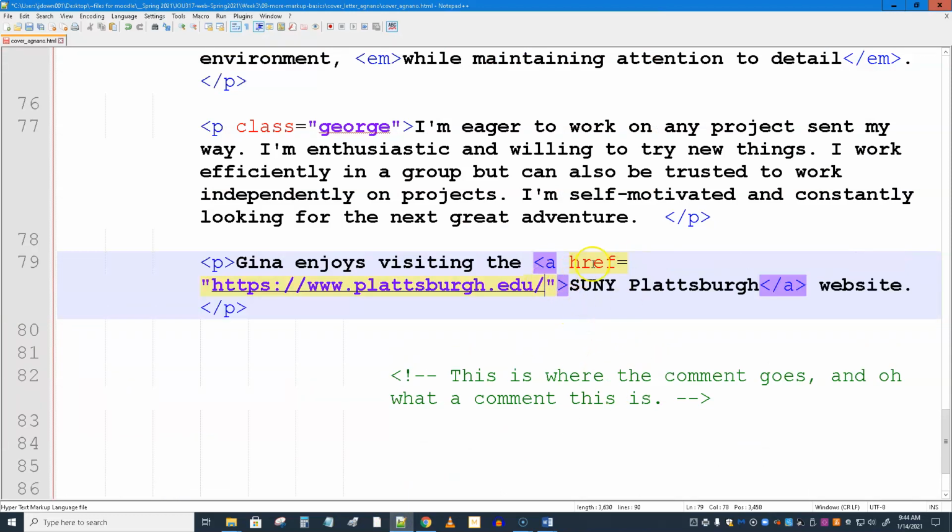And the stuff that goes inside the quotation marks can be relatively short or it could be really, really long. And sometimes it gets really, really long. People get confused. They think, oh, it looks so complicated. But it's still just an open A and a close A. And there's an href and there's quotation marks. And inside the quotation marks is the place where you're going, even if it's a really long thing that you're going to, right? So I'm going to save that.